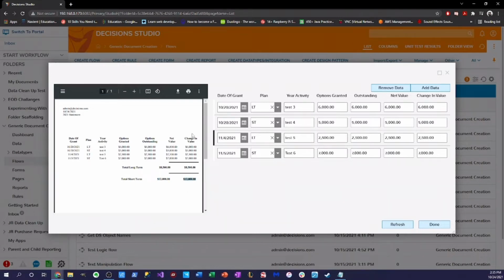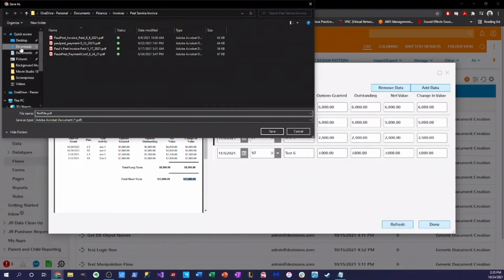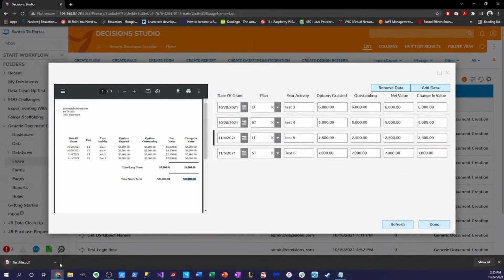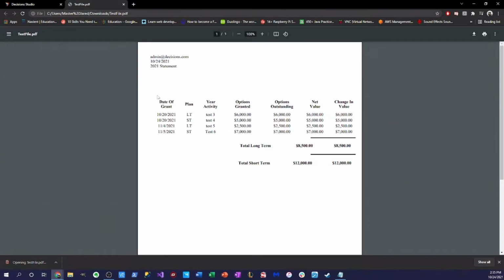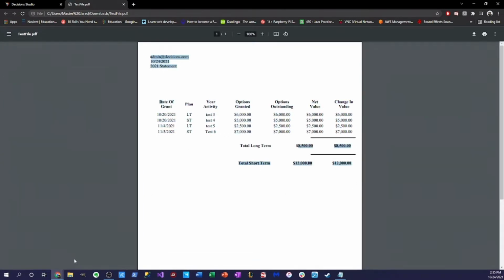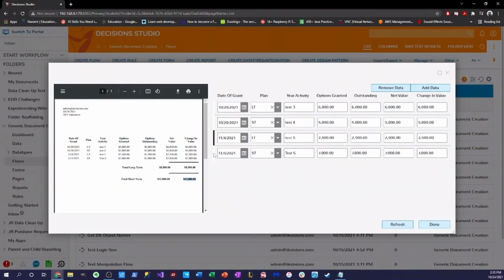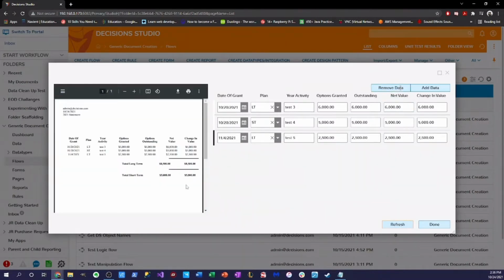Because I'm using a document viewer in Decisions, I can easily download this. I'm going to put this in my downloads folder, and then I can open up this test file PDF, and I can see in a PDF file this document that I've just created in Decisions with these values. So a lot of application can be found here. I could remove said data and then refresh, and Decisions will update the total amount of short term and long term if I remove one of those. So it gives you a lot of flexibility. This is what this project does. It allows you to add and remove data, and then create a document with the financial plans and summarize the long-term plans or different pieces of data within.